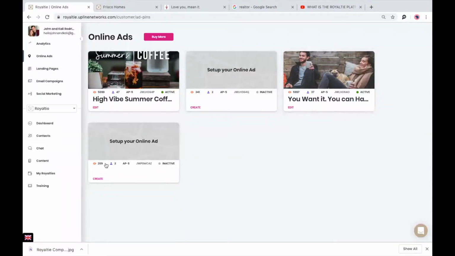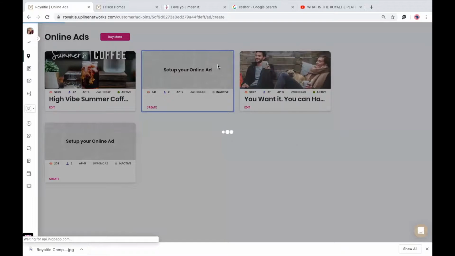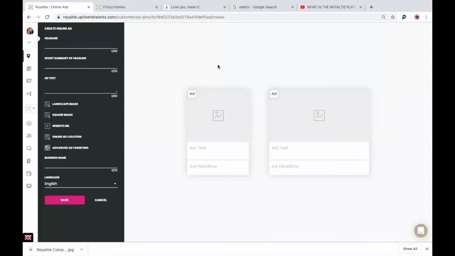Each one of these squares, these boxes here, is considered an ad pin. That's what they call it, and it uses proximity marketing. And I'm going to show you that exciting feature right now. So again, this is how easy it is. We've cleared them out and we've redone some things. We've been testing some things. So that's why you see empty ones. But for this sake, I'm going to go ahead and start fresh.